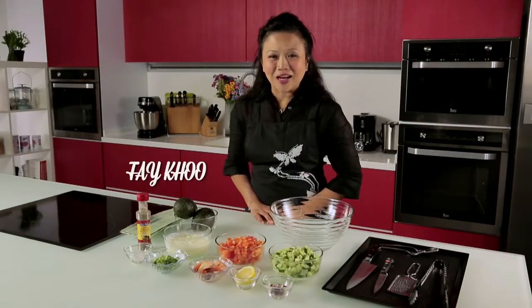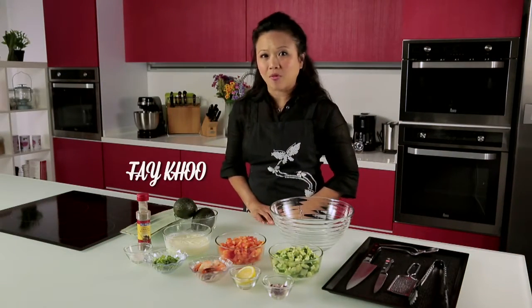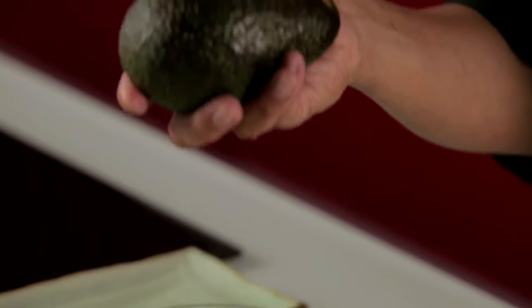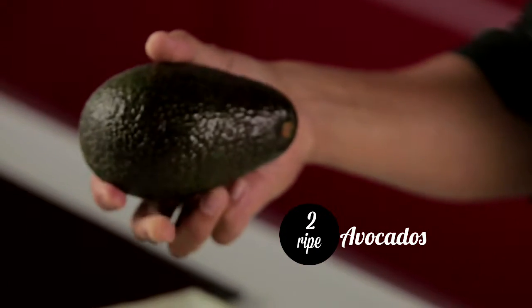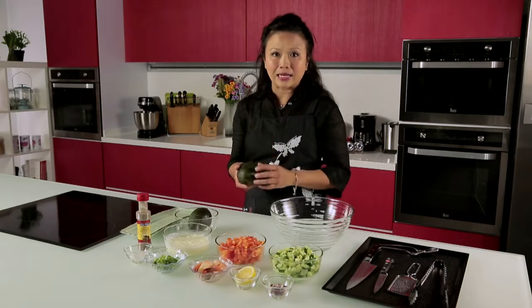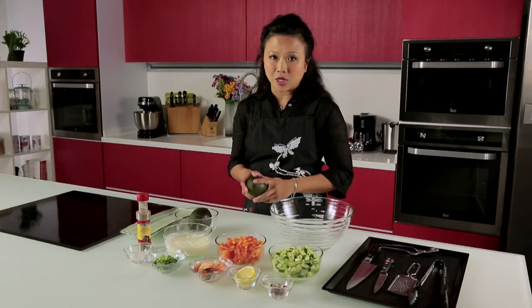Hi, I'm Fei Koo, and I'm going to be showing you how to make tangy prawn cocktail in an avocado boat. To make this delicious recipe, what you'll need first of all are a couple of ripe avocados. When you're buying them at the supermarket, make sure you give them a little squeeze to make sure that the flesh is pliant enough that you can scoop it easily out of the shell.